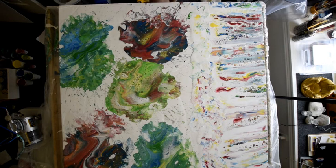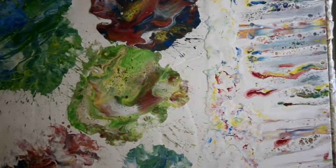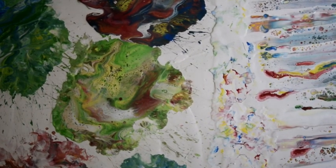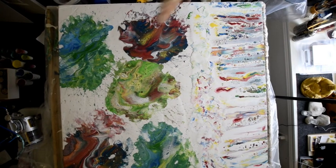Looks good. Just gonna give you a couple of close-ups here if I can with this one. Can't move it around too much, but yeah, looking cool with the combination of the swipe and just the regular pour with the cells on the other side. It's really cool. Okay, so I will be taking pictures of this in about 5 days when it's completely dry, most likely maybe on a wall so you can see what it looks like when it's done.